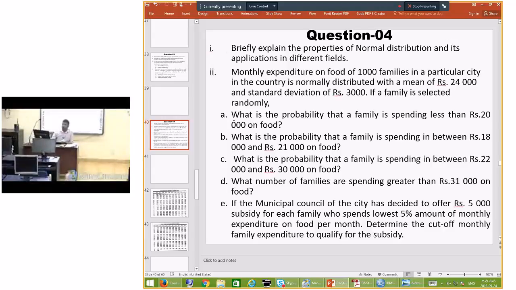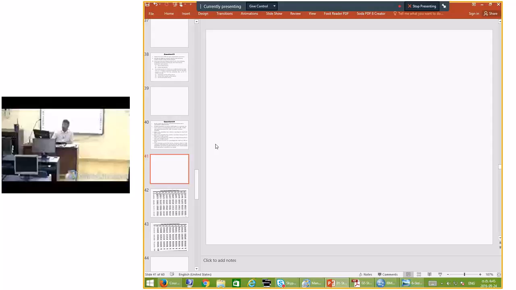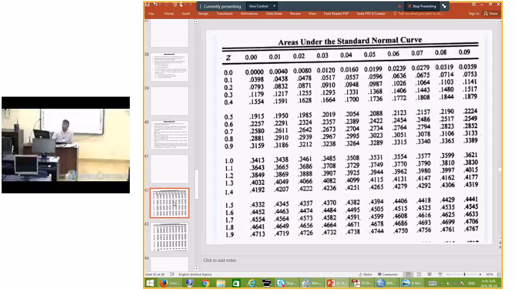Then definitely you have to draw a separate curve for each, right? This is regarding the normal curve, a separate curve for each, right? Then including the x-axis and z-axis. Then you have to mark the answering region. Then compute the results, and you can show it, right? If you have any doubt, again we can discuss.